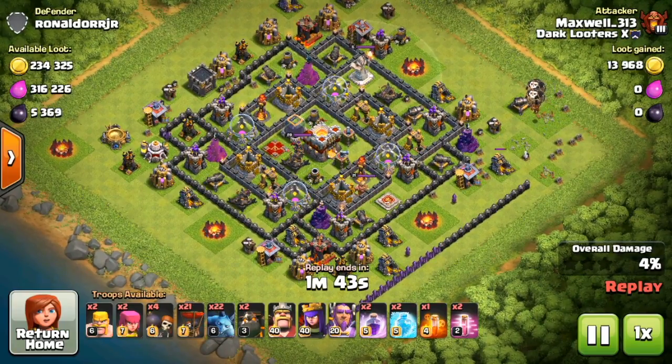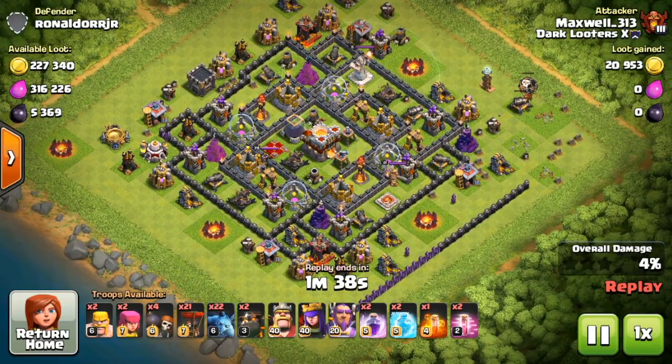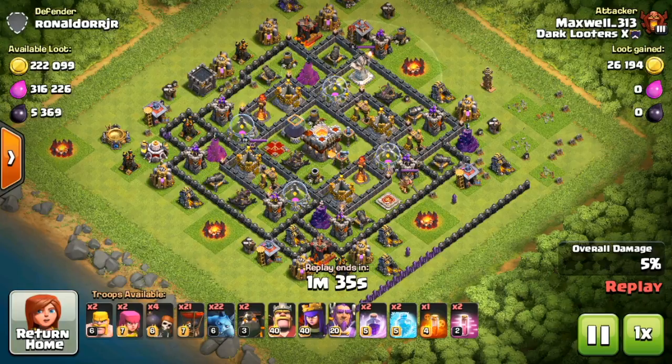I set the Warden to air, and then just went in with the Warden with the Lavaloon portion. So in this case, you can see I just took out a couple of defenses around the outside initially.